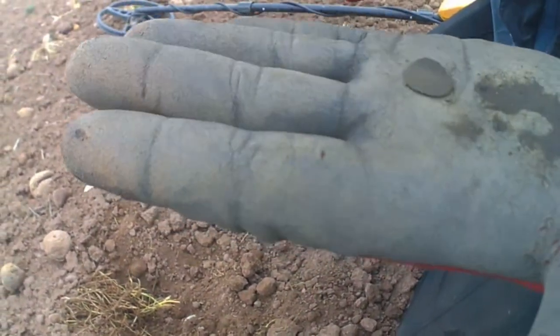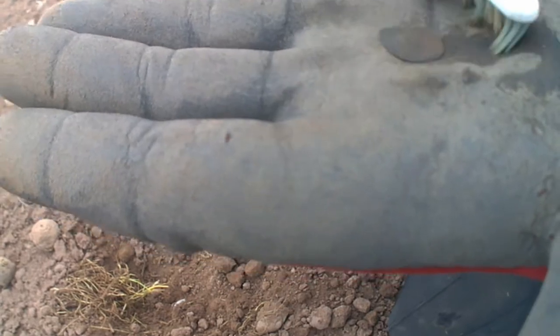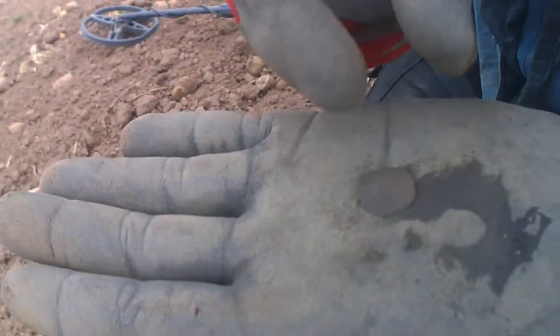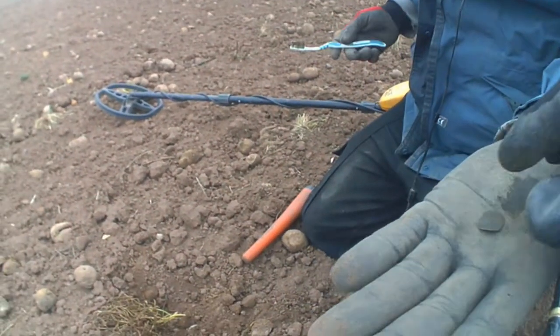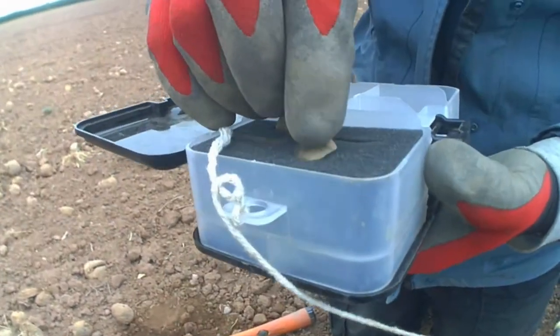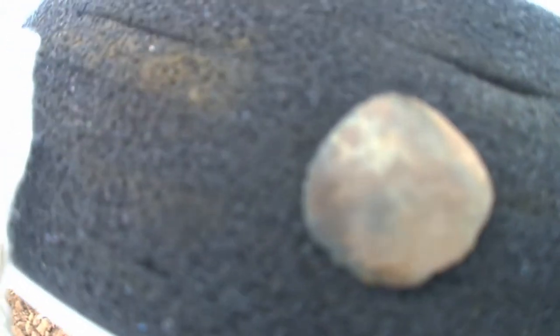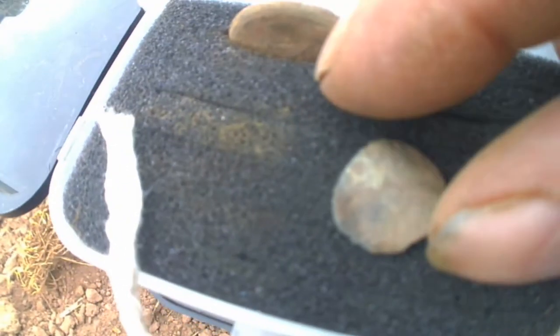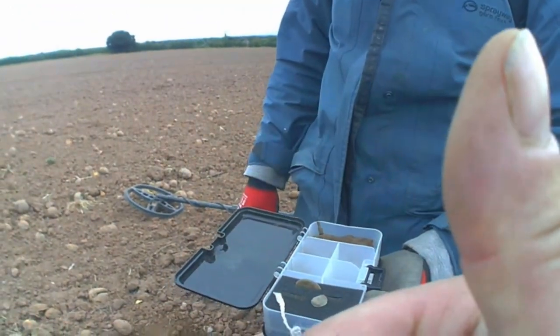Well, guys, we've come from there to here, and we think we might have found a coin. It's looking like a coin. Does it look like it's got a shank on it? And just have a look, Paul. Just give us a minute, guys. Well, guys, we've cleaned it up best we can. And to me, it looks like a hammered coin. But I'm going to let Niall have a look at it. Because for some reason, when you turn it over, it looks like there used to be a shank. But anyway, coin in the pot.